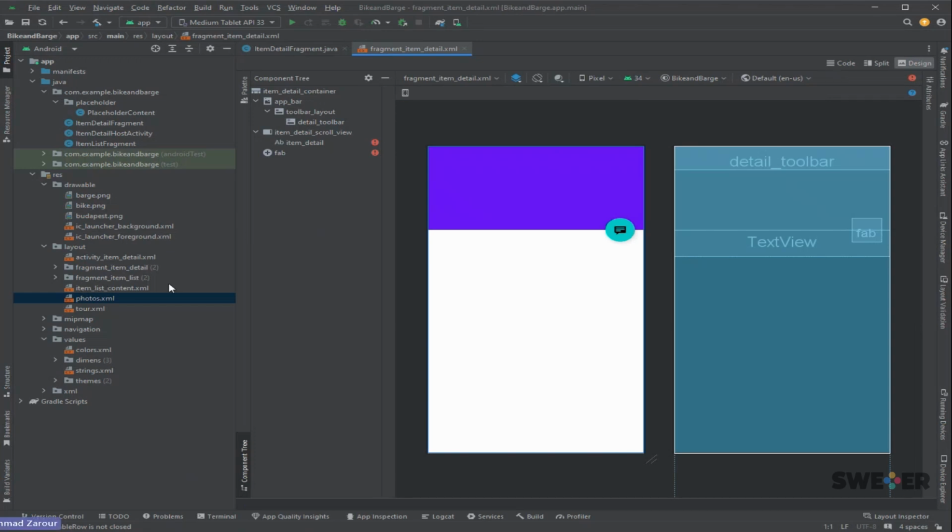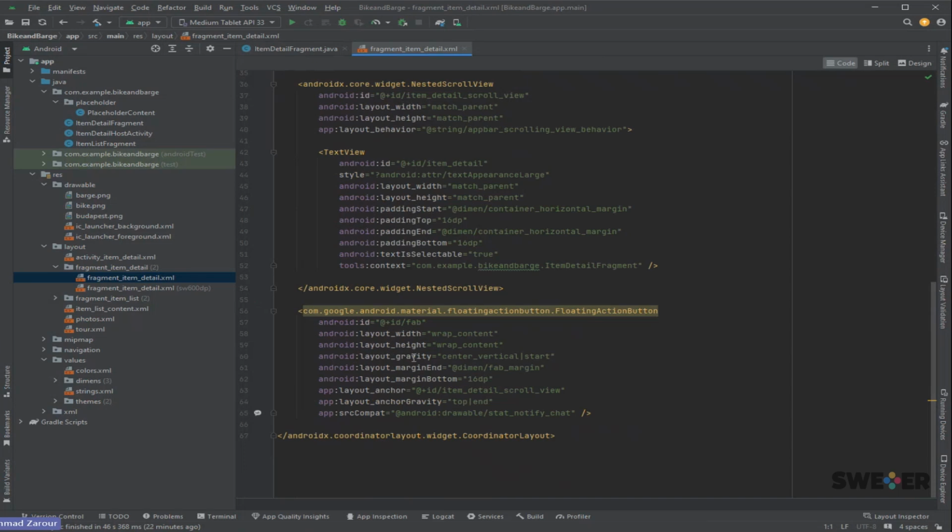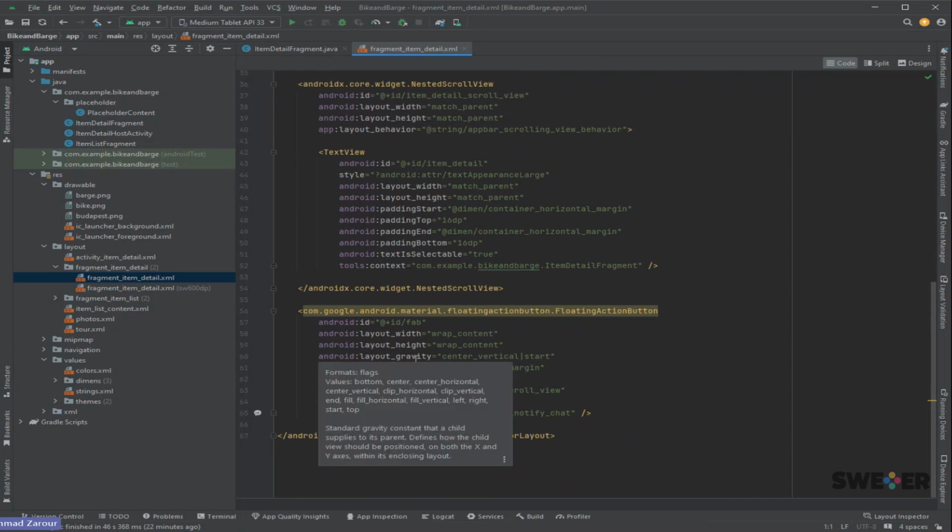So the fragment item detail. Okay, fragment item detail. There it is, the code. As you can see, we have many things in the fragment item detail.